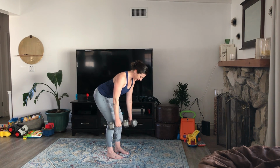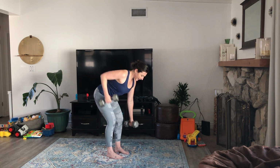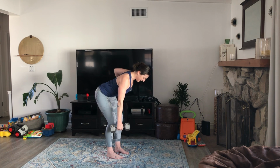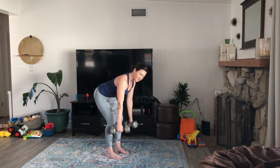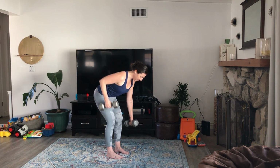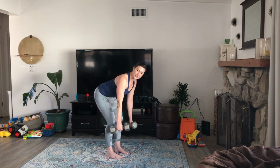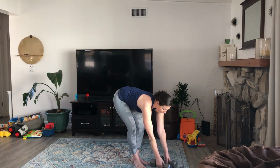So checking in, making sure that you're gripping the ground with those feet. You're feeling that nice sense of stability. Pulling those shoulders back. Breathing through this. I have the heat on right now. Not really necessary, but it's okay. We'll make it through. 8 more seconds here. Pulling back, pulling back. If you don't have weights, just do this movement without the weight. Totally fine. You are done with that one.